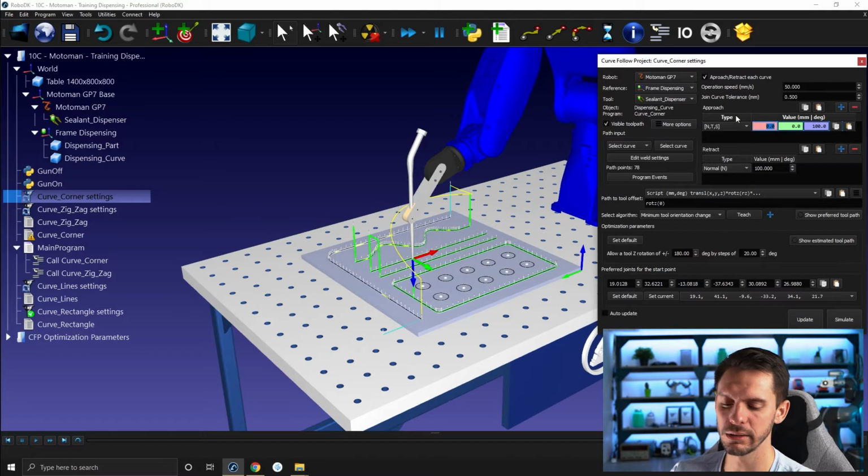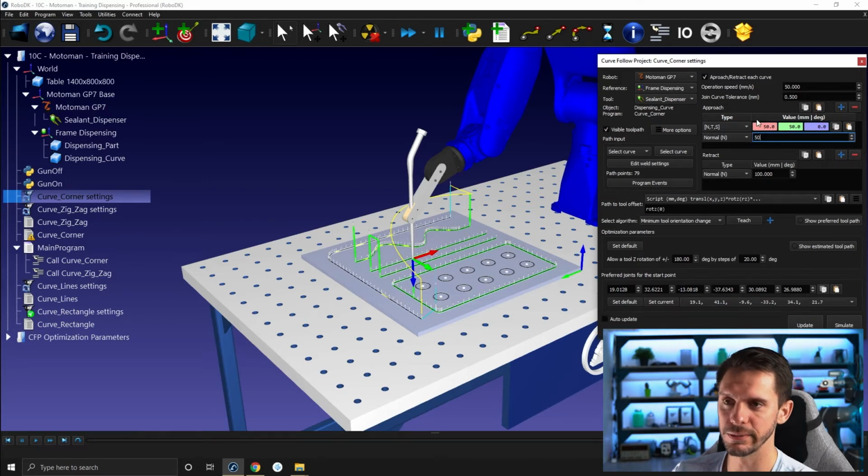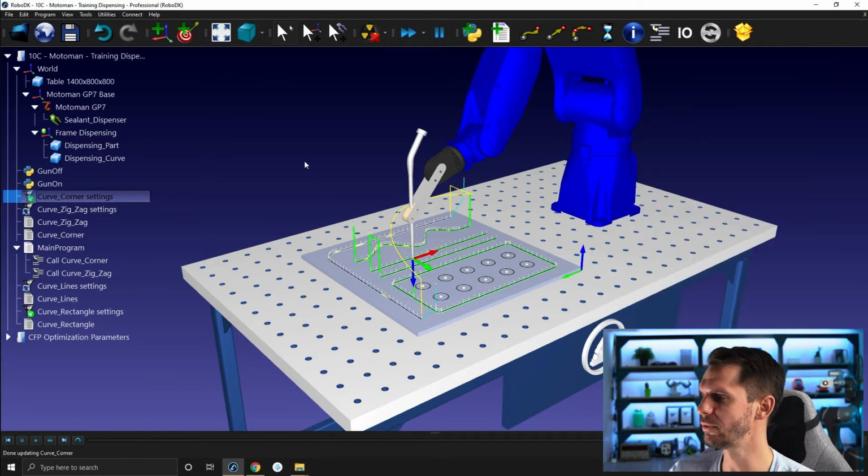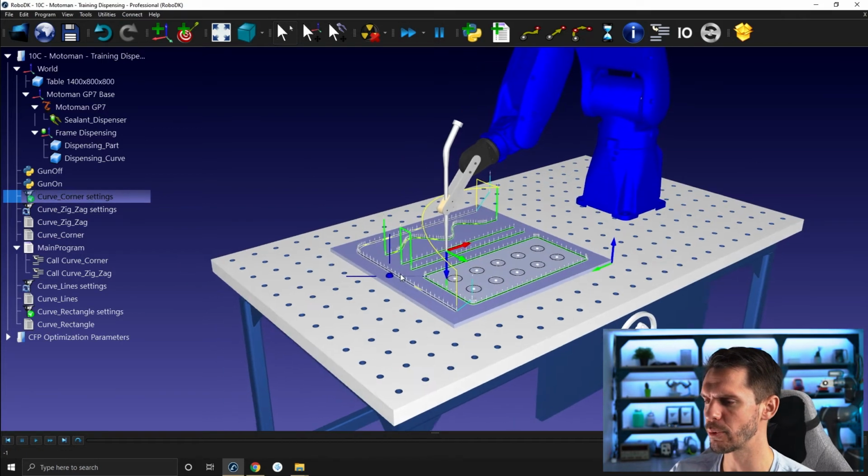So NTS here. I'm just repeating the exact same steps I did in the previous tutorials. 0 like that, add a new one, 50 millimeters, let's say. I'm copying all of this here and pasting all of that there. Click update, so that's great. In this case, I don't need to allow any rotation. If I have a rotation, I want to be aware of that. So I want RoboDK to tell me to stop there, so I'll be able to manage it. So I'll have a kind of big reg X if I need. So that's cool. Perfect. So I have one program set up properly.